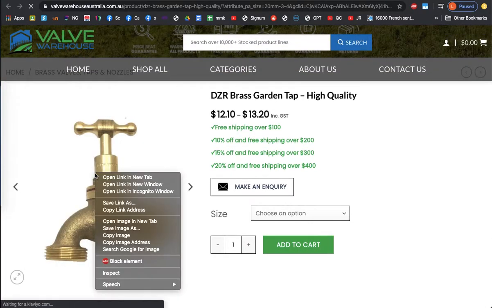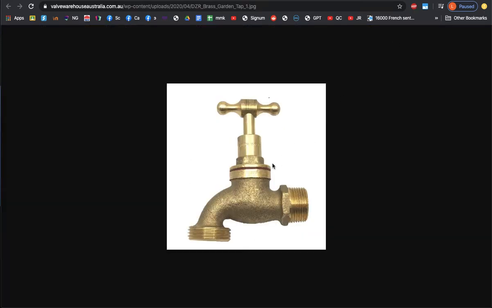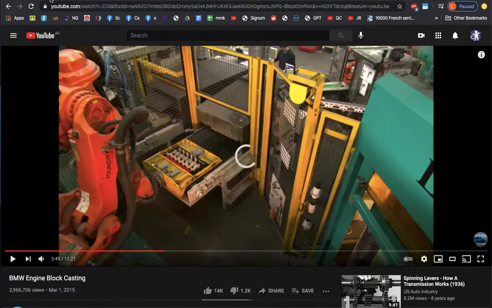Hopefully that'll work. Okay, so we can see the pattern on there from the sand on this tap. But we're going to jump ahead, and the other example that most students give is engine blocks are cast. So we're going to look at that example to start off with.